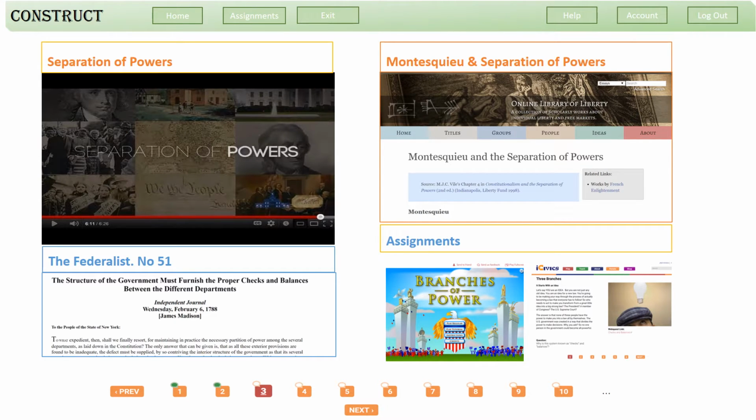The first page of the Construct is basically set up with some scaffolding research. The educator can input a video, which first presents the information, and they can work through other primary and secondary sources based on that question for them to first start exploring and engaging in on that compelling question. They select their navigation buttons as they work through multiple screens. If there's only one or two screens, they would only have one or two buttons positioned down here, and then the green progress clouds show their progress as they move through.